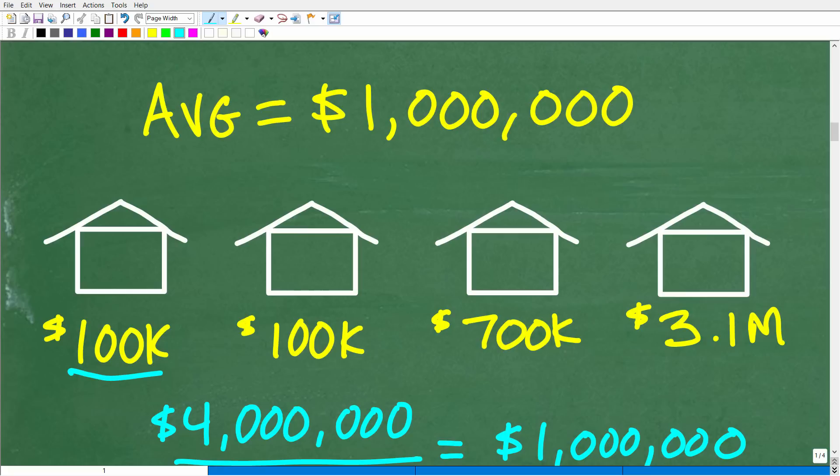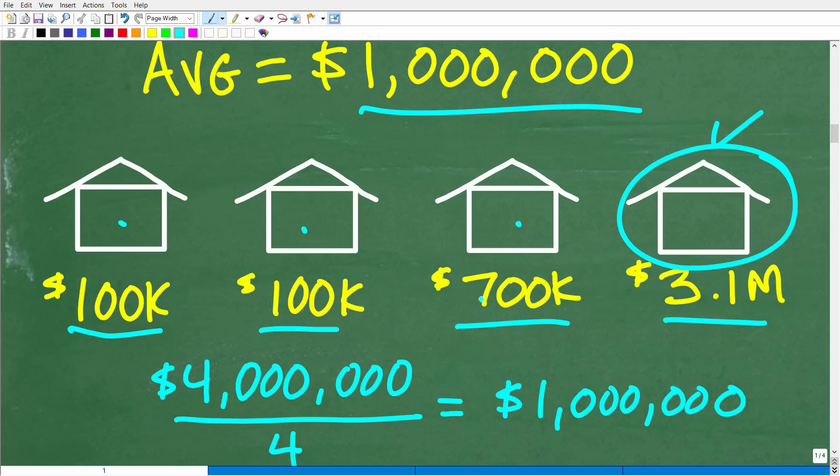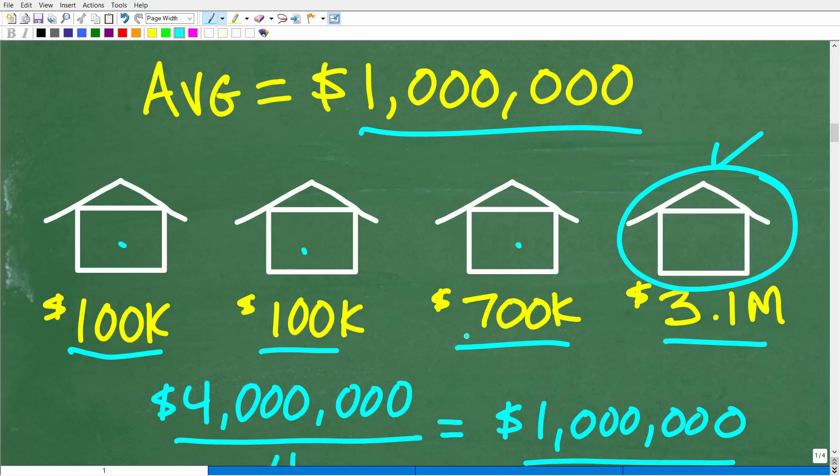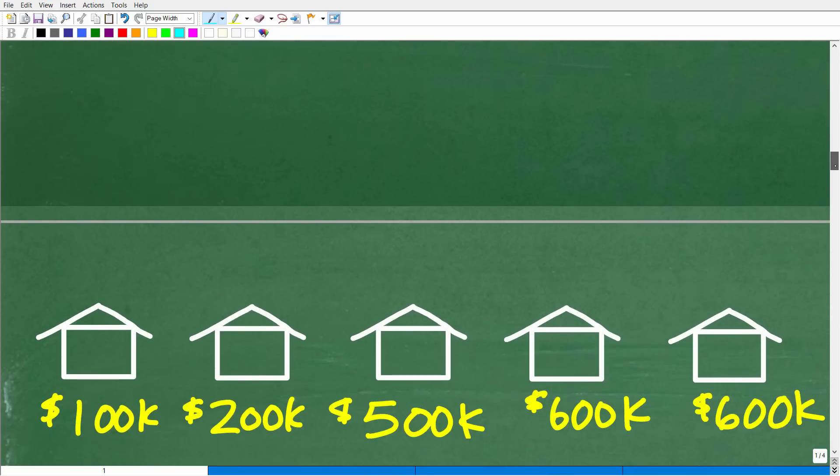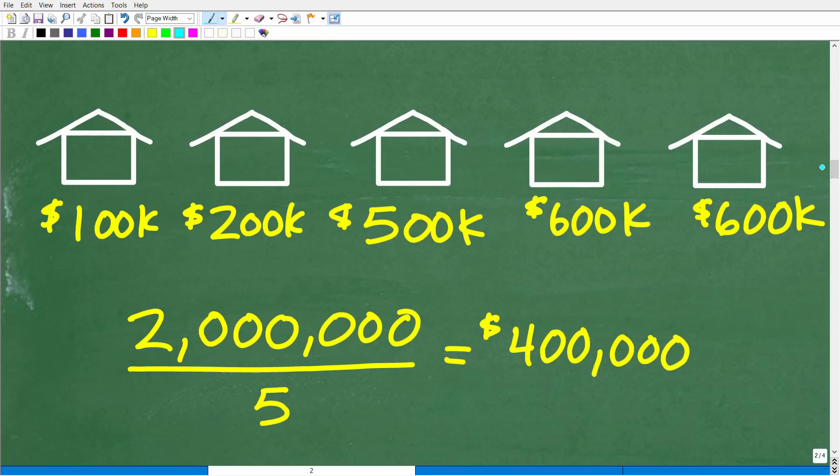So let's take a look at another example. If you're saying, well, if it doesn't mean this, what could it mean? Well, it could mean this. Let's take a look at four homes where the average is a million dollars. You can have this situation. You have one home for a hundred thousand, another for a hundred thousand. These homes, they're not too expensive than this house. Oh, it's 700,000. This one over here is 3.1 million. Probably some famous YouTube guy lives over here, but the average cost of these homes is a million dollars, right? So when we add up these costs here, a hundred plus a hundred plus seven, that's 900,000 plus this 1.1 million. That's 4 million. We have four homes, million dollars, right? So this is far different of a picture than each house being a million dollars, right? So again, the average alone doesn't tell us a lot.